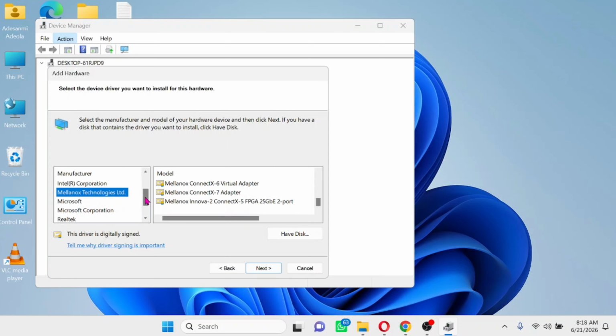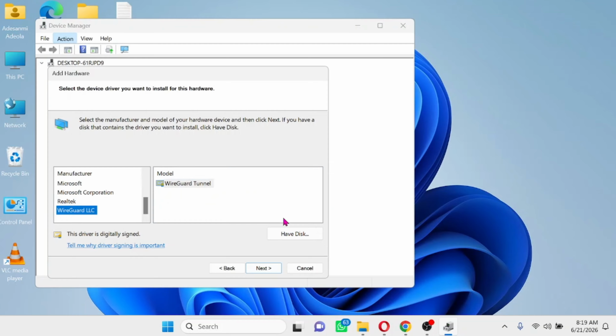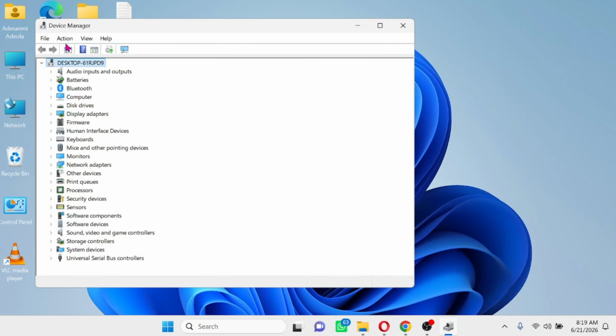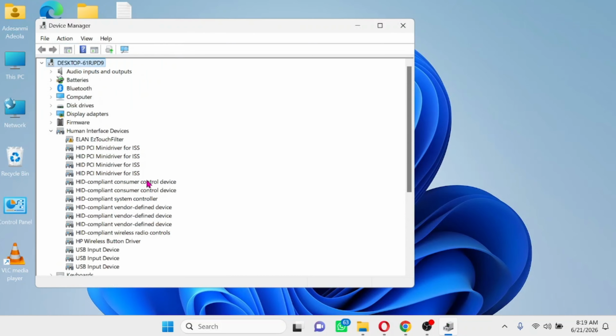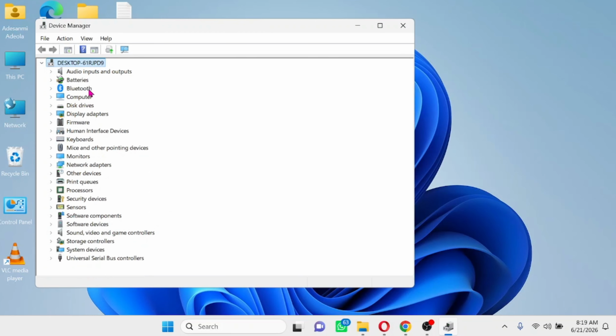So in case you are able to get Bluetooth that is available here, then go ahead and click on the next button and install. I've checked all this, it is not available here. So if you get Bluetooth here, just click on the Bluetooth, then click on next button to install. Once you install it, then come back to this place and run scan for hardware. Then the Bluetooth will come up here.